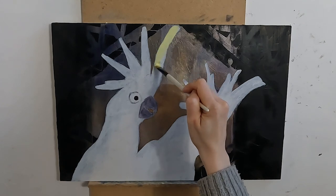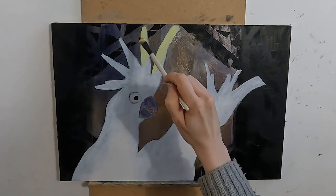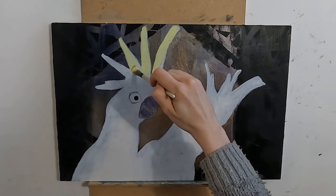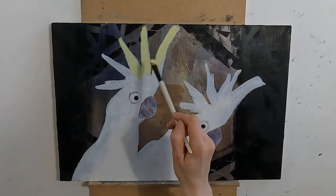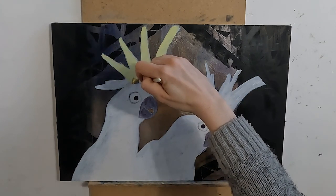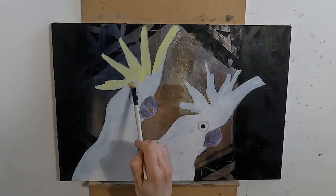The first part of this painting is just a block in. I am trying to get down a general colour and value of what I am seeing. At this stage, I am using a little gesso to thin my paint. This is just to help make the paint a bit more fluid so I can get it on as quickly as possible. For the beaks, I am using cad red plus ultramarine deep.